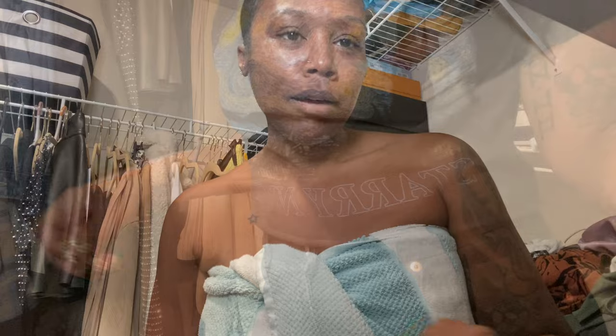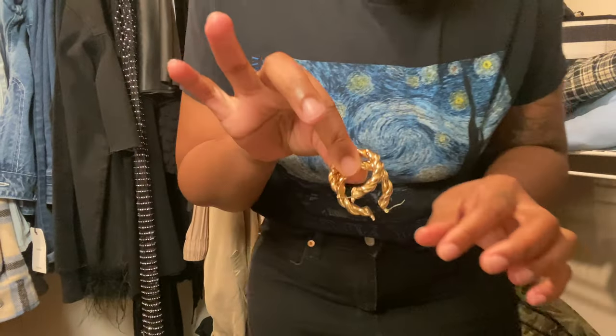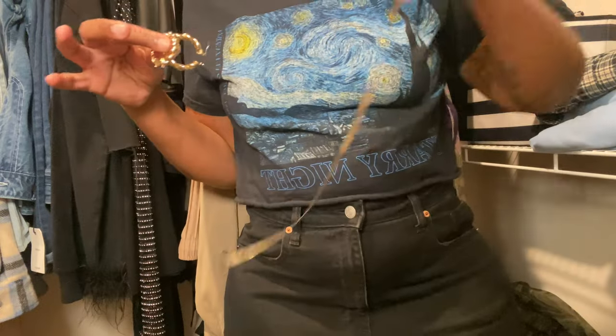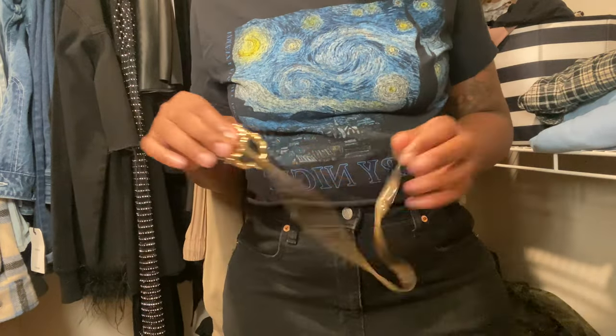So let me get dressed. We're going to go to Cosmo Pro first — I'm going to go in and see if they still have this, let you guys know, and I might pick up a couple of things. Then I need to go to TJ Maxx really quick, maybe pick up a makeup bag and a couple of other things. This is just the old TD, nothing major, because I'm getting my hair done too. So I just got on some high-waisted jeans, a little black top. I think I'm going to wear these earrings and some Converse — something real chill.